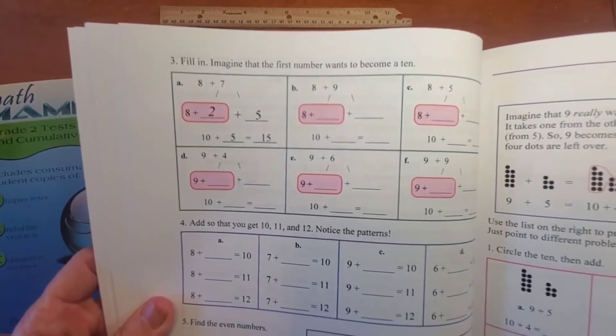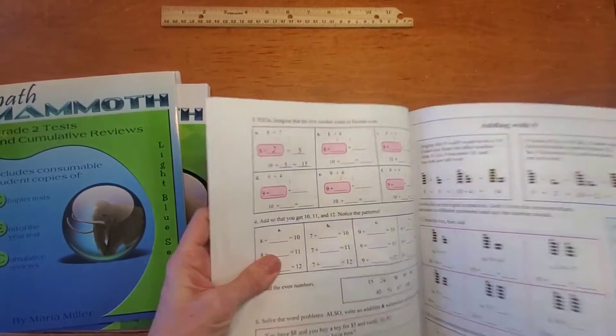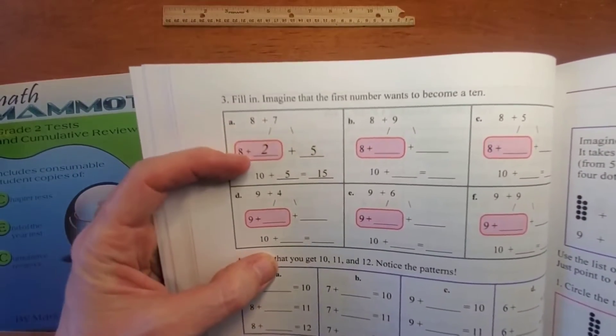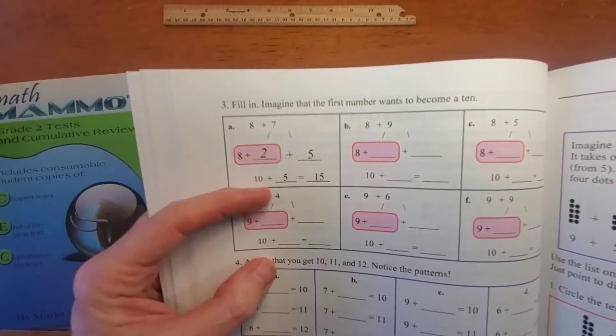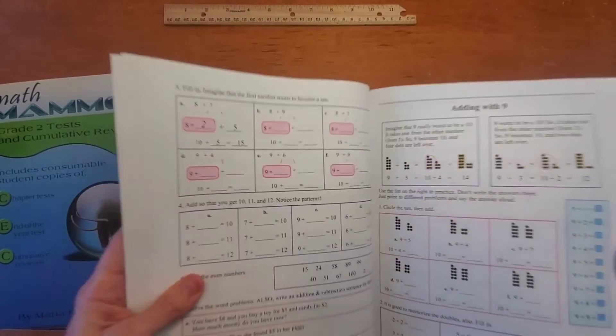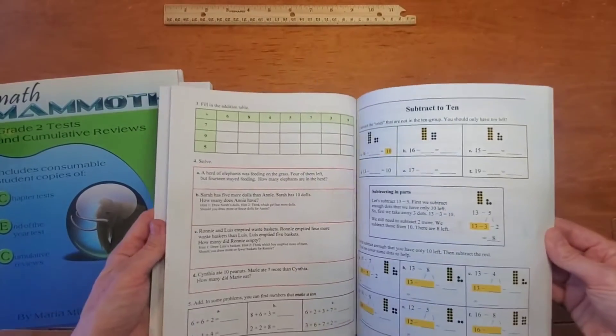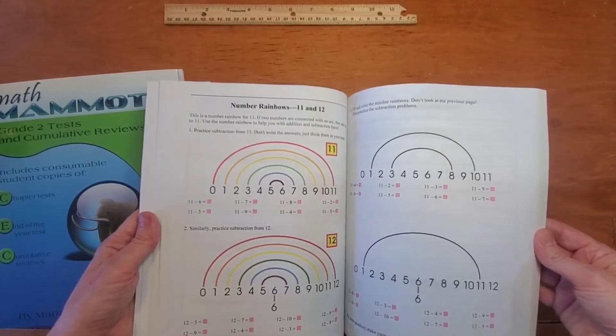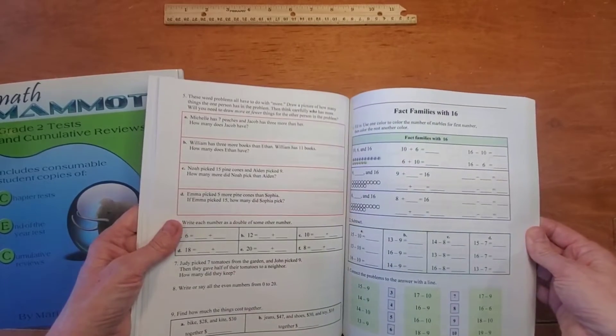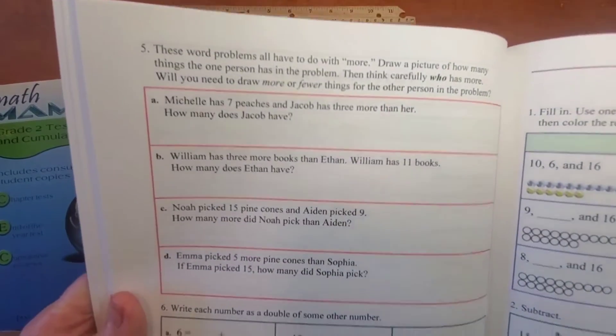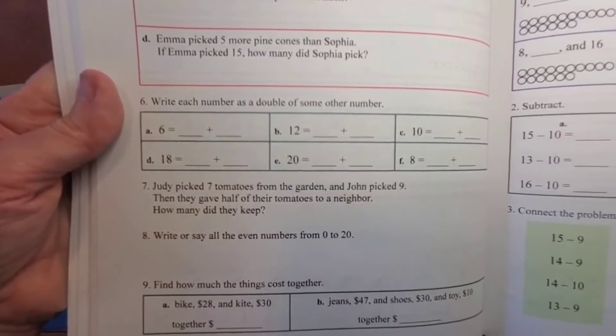You can see breaking numbers apart, giving little tricks. How can we add up? Here we're going to take two away from the seven, give it to the eight to turn that into a 10 because then it's easier to add up. So lots of different ways of looking at numbers and approaching addition and subtraction, which is great because everybody has different things that work for them. And so the more tools that we have, the easier it will be.